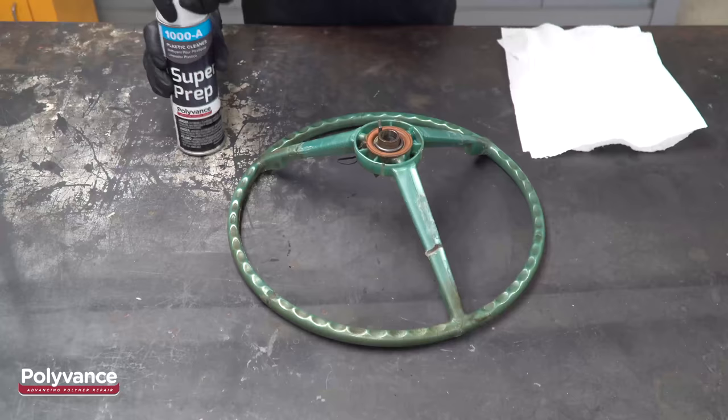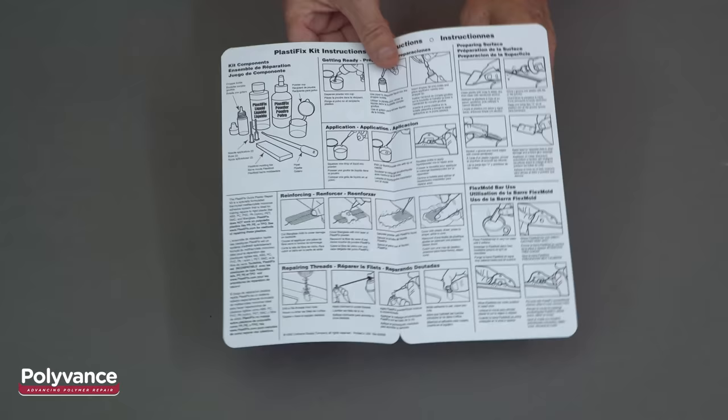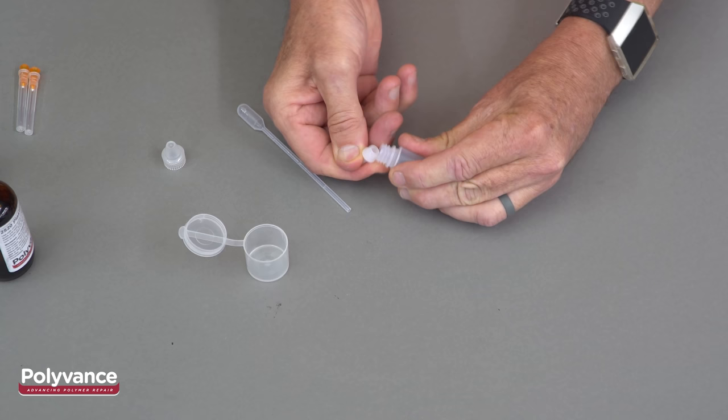Clean the steering wheel with Super Prep Plastic Cleaner. In your PlastiFix kit, you will find instructions, a bottle of PlastiFix liquid, PlastiFix powder, a popsicle stick, mixing cups, a reusable molding bar, two needles, an applicator bottle, and a pipette.